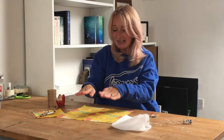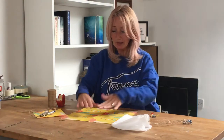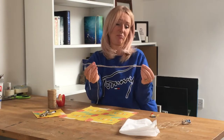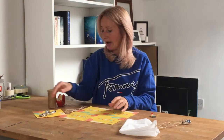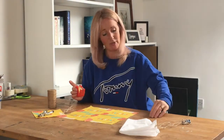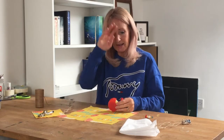So all we need is a napkin, opened out into a square. I've got some party napkins here that we had for Tori's birthday. We need 4 pieces of string, about, I don't know, are they a foot long? Just 4 pieces of string, not too long. We need a hole punch. We need some sellotape because we're going to put the sellotape in the 4 corners just to strengthen the corners. And then we need a Lego man or a Playmobil man or whatever you have. You'll find something that you can use. And I think that's us.